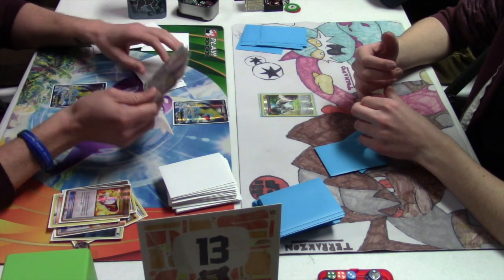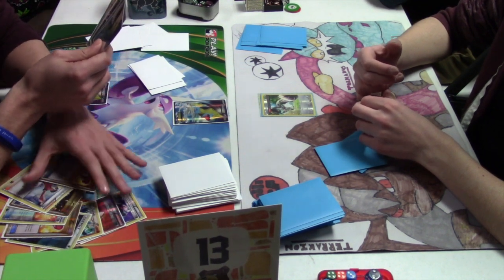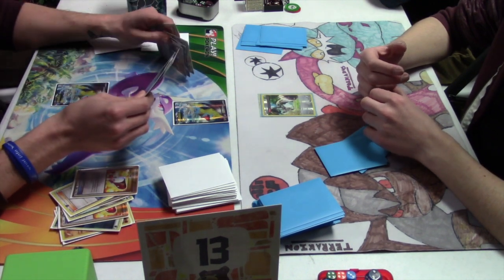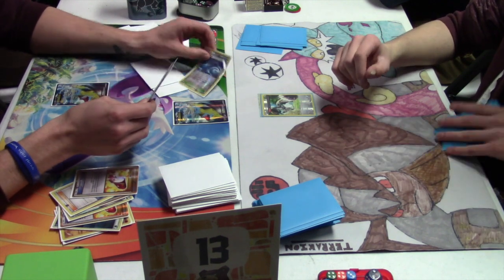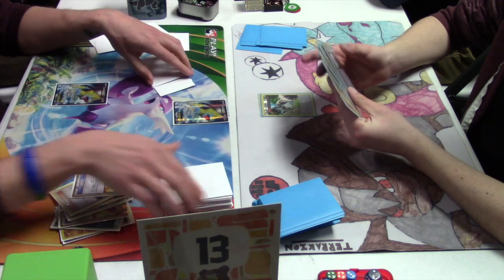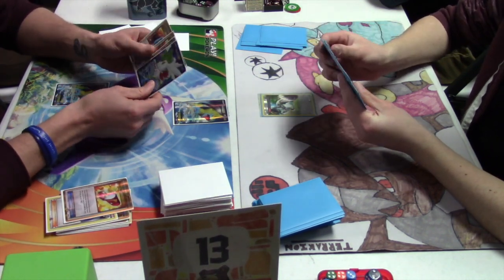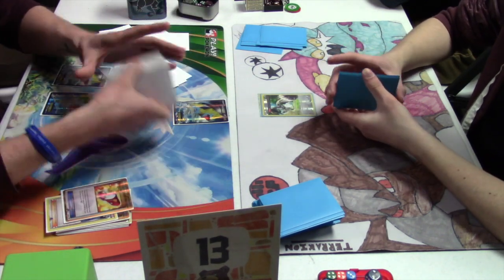He can. My preference is always to get down to Baby Yveltal just in case some Head Ringers and Crushing Hammers start coming down on me. I like that Baby Yveltal. He's got a Dark Energy in there, and oh, he decides to fail that Trainer's Mail. Oh, my apologies. He was playing Trainer's Mail, so he's gonna draw up and try to draw into him.